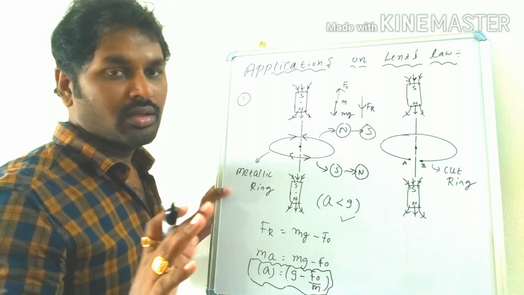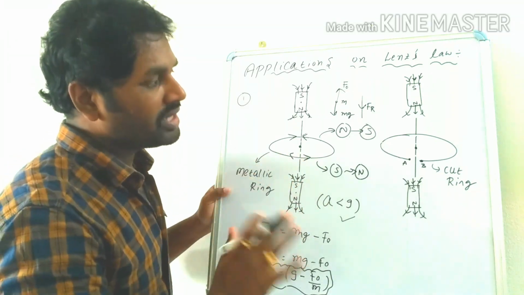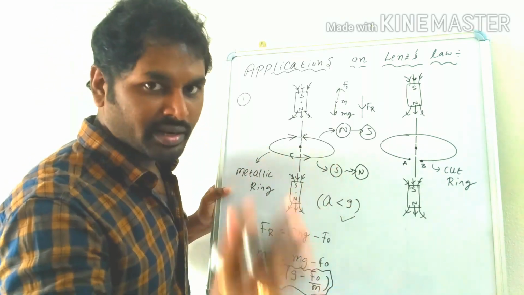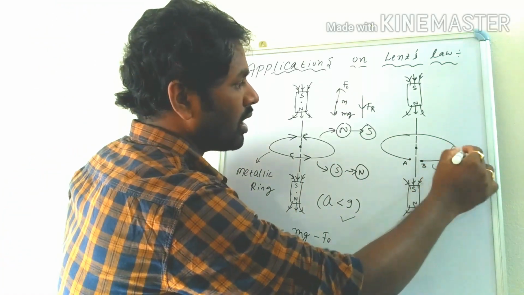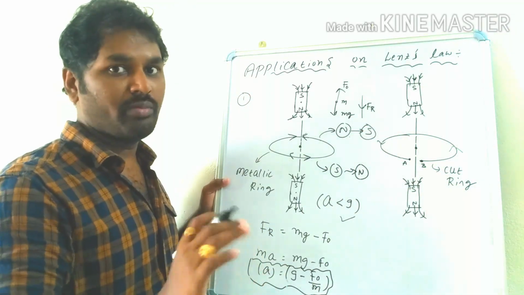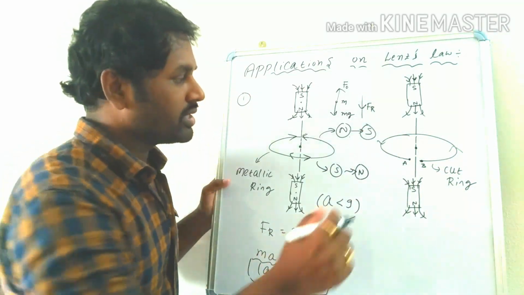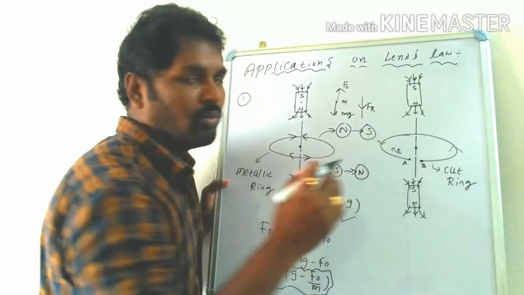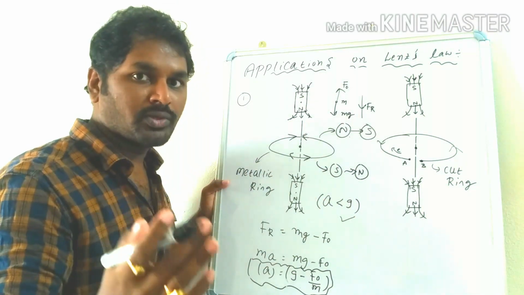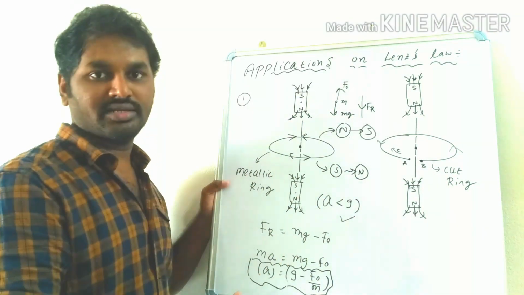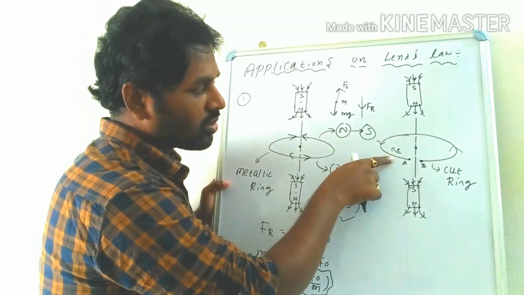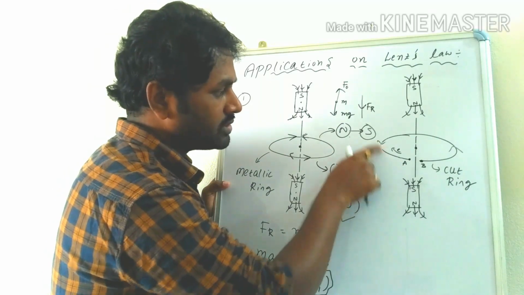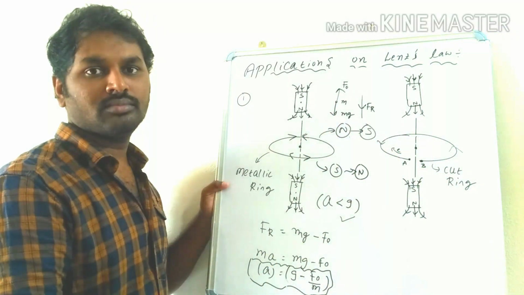Did you get that point? So how do you say that there will be a potential difference between these two? Suppose the induced current is set, it will be in the anti-clockwise direction. Due to that, the electrons will move in the opposite direction. As you know, the motion of electrons is always opposite to the direction of conventional current. You can see the electrons are supposed to move from the point A towards the point B.